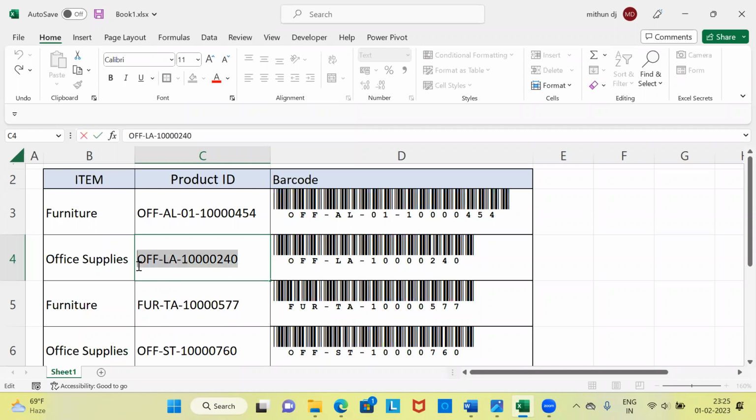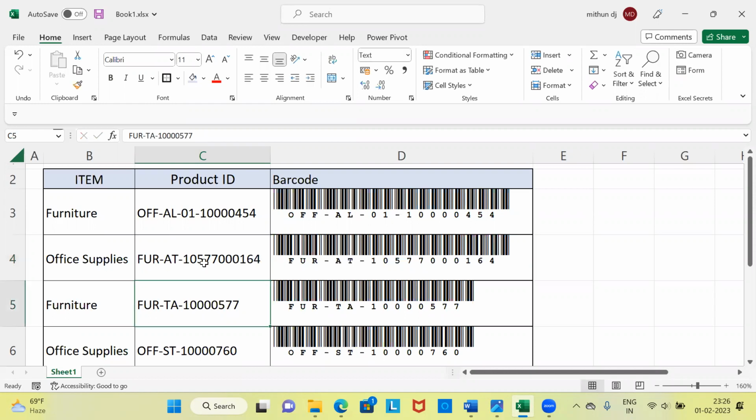You can just change this to FUR, some product ID for which the barcode is automatically getting changed. So this is how you can go ahead and create a barcode in Excel.